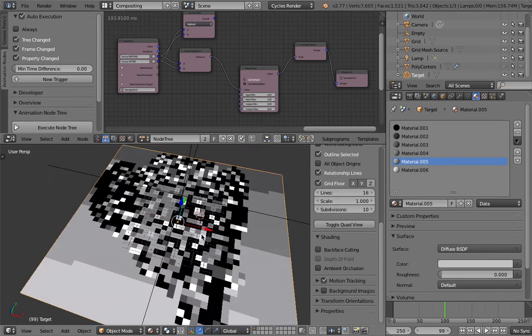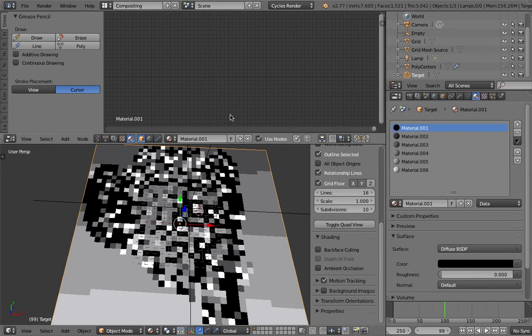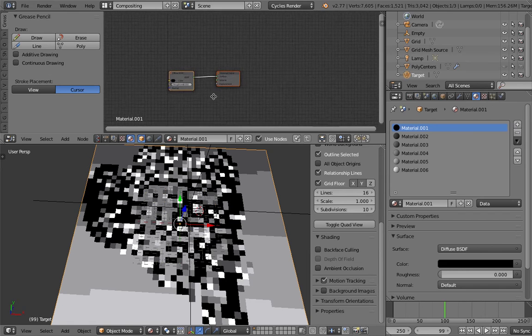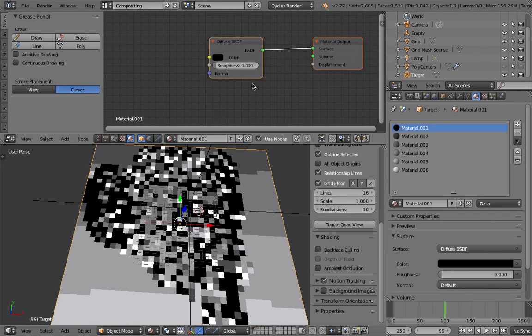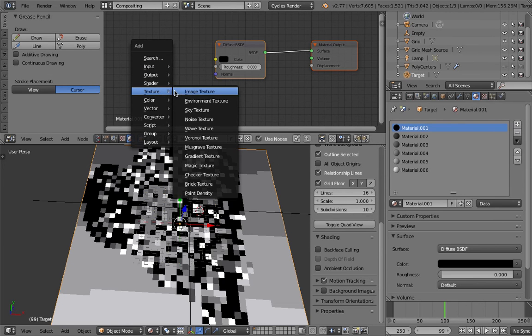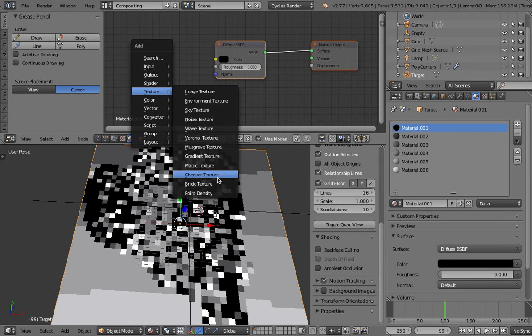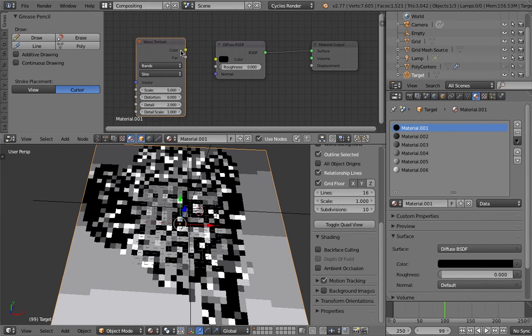These materials, instead of just black and white and gradient like this, you can of course use Cycles nodes. So each one of these is a node. Where is it? Let me try if this actually works. I'm curious. So we can use a noise texture, sky texture, checker, brick, magic, musgrave, wave. Let's try wave.